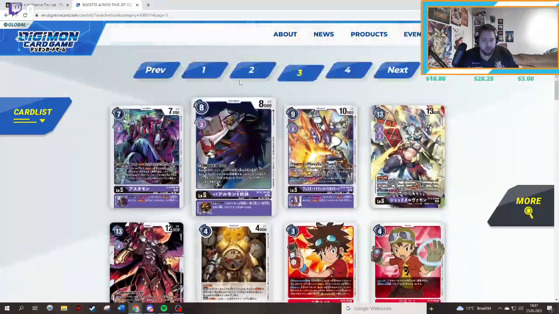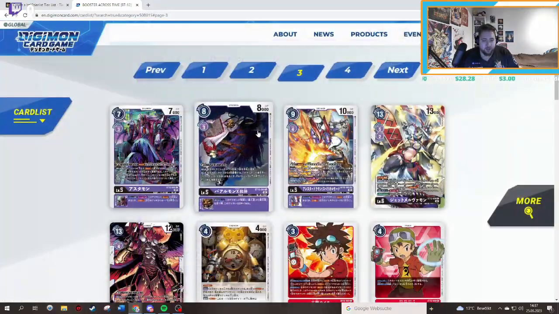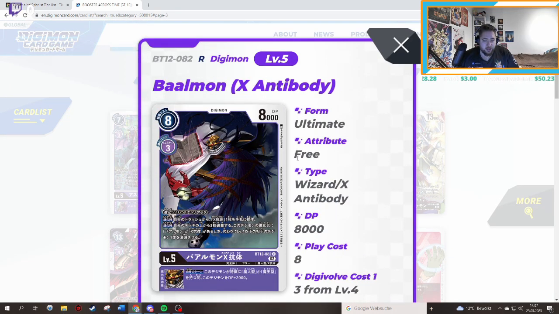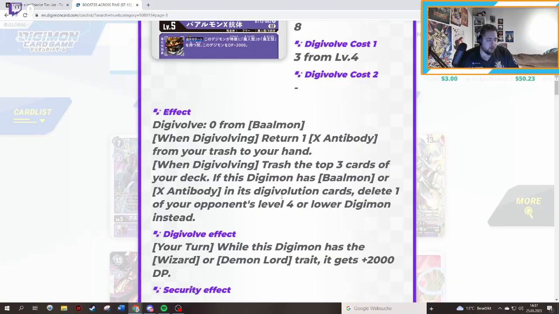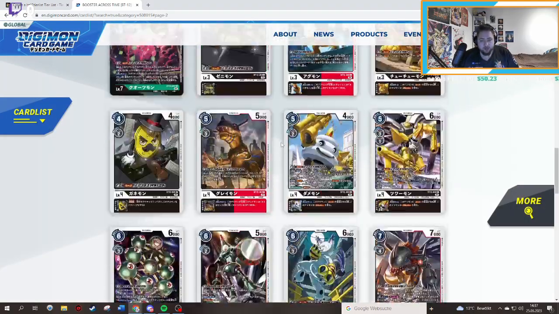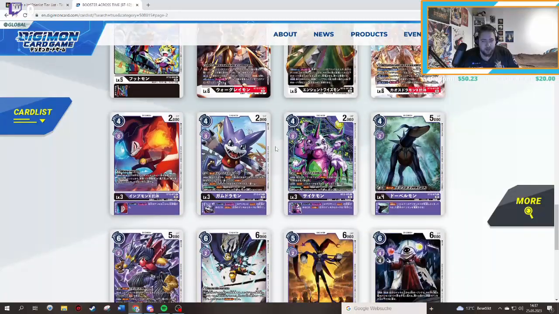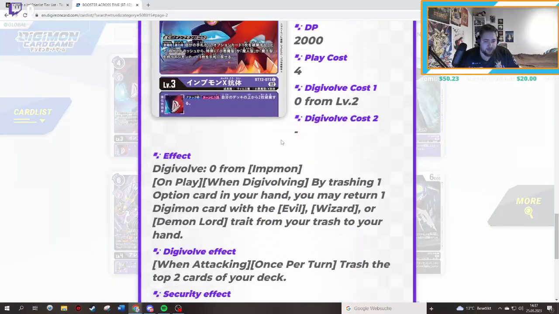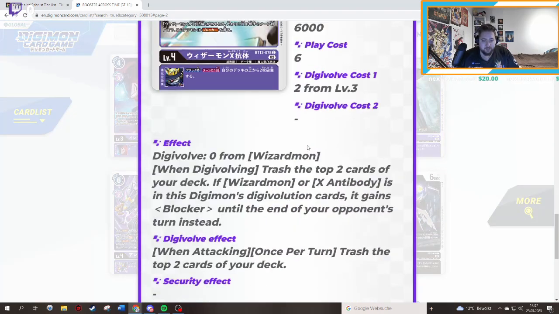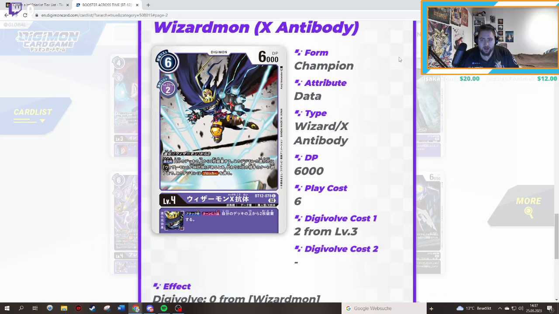I need to go to the second page. I'm sorry, but we have here Astamon. We have here Baalmon X Antibody. Baalmon you play as well in your builds. You can pause if you want to and watch this. We have the Impmon X Antibody. So this deck is getting a lot of support. Like you have Wizardmon X Antibody. Like you have a lot of support.